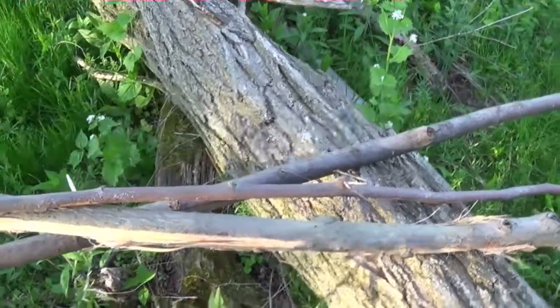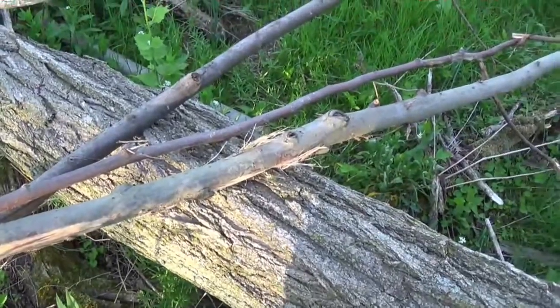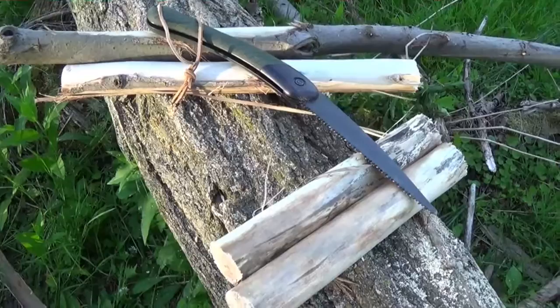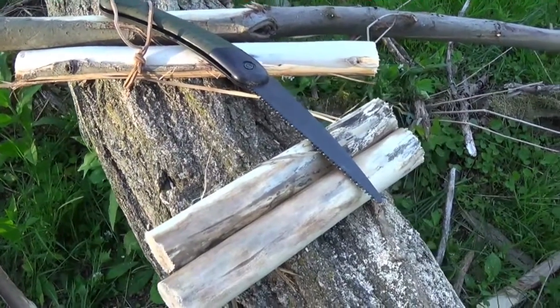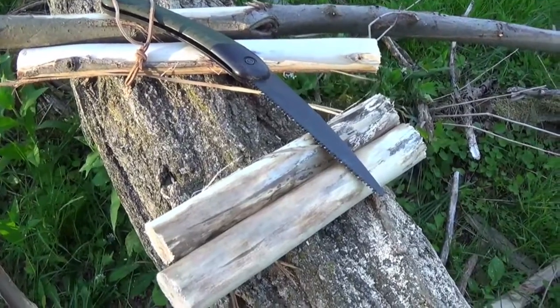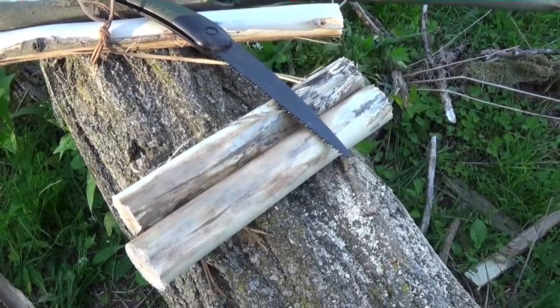But I've got some food with me, so I thought I'd try to make a fire if it doesn't get too late. So stay. I got a bunch of nice pieces, and I might try to take some of the other pieces home. What I'm gonna do is get the camera set up and I'll try to split them.